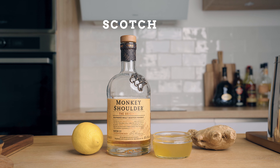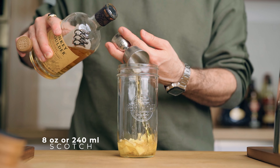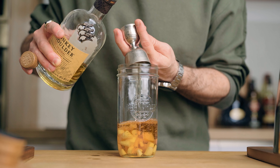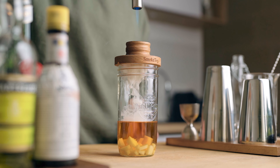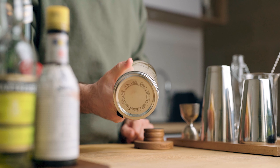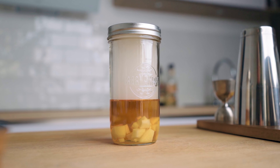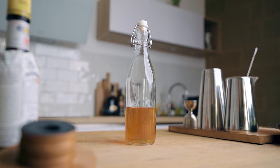For the ingredients we're gonna need Scotch, ginger, lemon juice, and honey syrup. It's very important to use a generic unpeated Scotch — Monkey Shoulder is the perfect candidate as a blended Scotch, but a mild single malt works too, just make sure it's unpeated. Pour 8 ounces of Scotch in a large sealable glass container, filling only one third so there's room for the smoke. Add 35 grams of fresh ginger in small pieces. Smoke the Scotch, close the lid, shake it, and let it infuse for 15 minutes. Repeat the smoking process, re-close the lid, and let it infuse for an additional 6 hours. After 6 hours the ginger and smoke flavors will be perfectly incorporated — strain through a fine mesh strainer, bottle it up, and you're ready to make the cocktail.